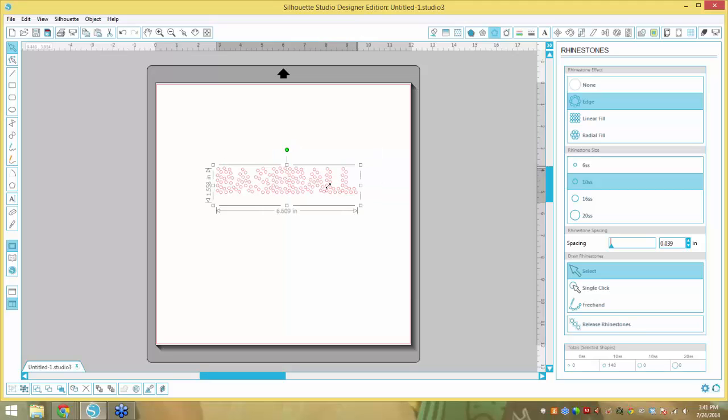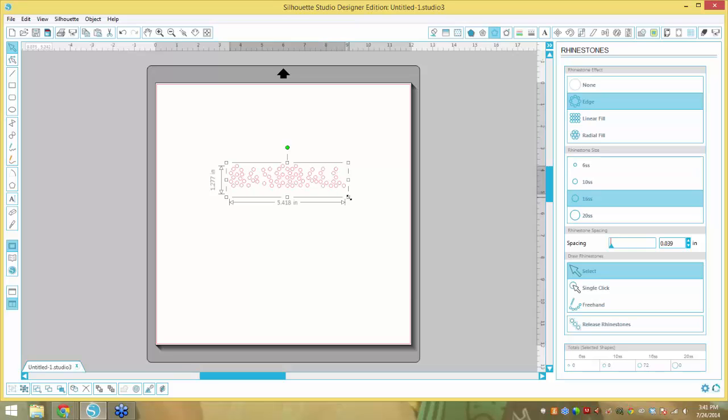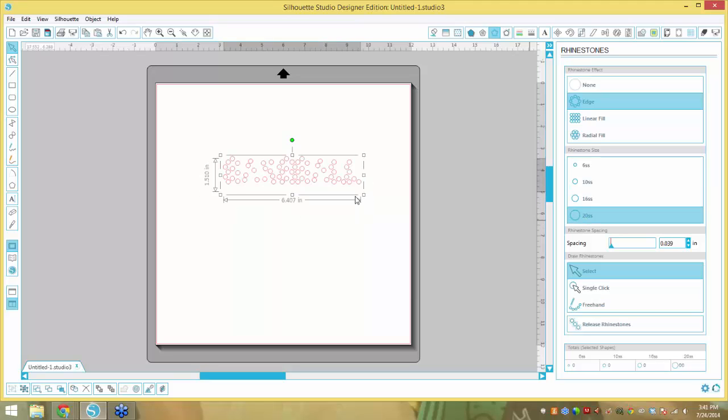So all you need to do is type it out, go to there. You can see my spacing's real tight right there. If I want a little bit more spacing, I'll get it to about right there. And there's my SS10s. See how easy that is? So I can go to SS16s. It's going to be jumbled again, but just grab the corner, and now it's set for SS16s. If I want to go to 20s, same thing. Just drag it out until you see it form perfectly like we have the text.